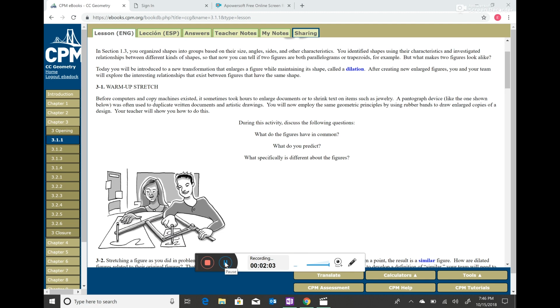Alrighty, so hopefully you guys liked that video and found it interesting. The more rubber bands that we added to the link, the bigger the image got. Even though the first rubber band was only being stretched to the first star, the other 2 rubber bands were what made it stretch out and expand. You can actually do that with any figure you want. It doesn't have to be a star. It could be tons of different things. So that's basically what a dilation is.